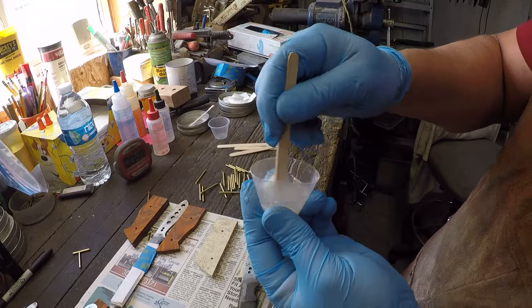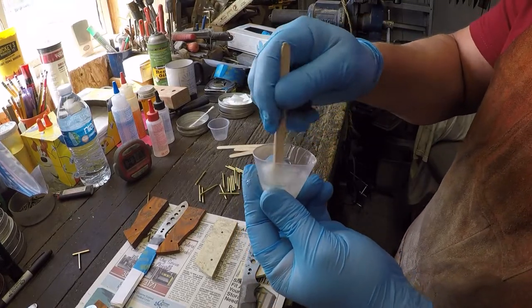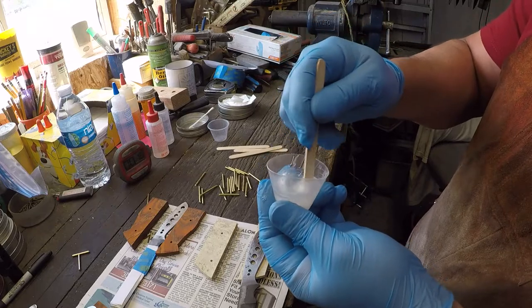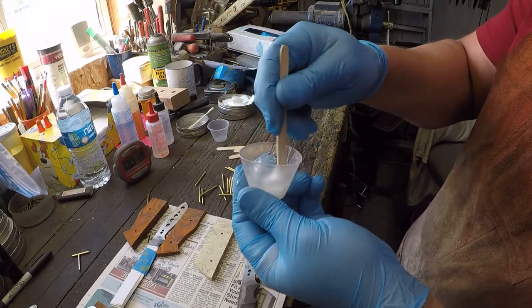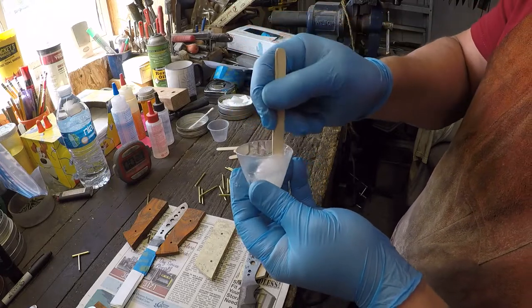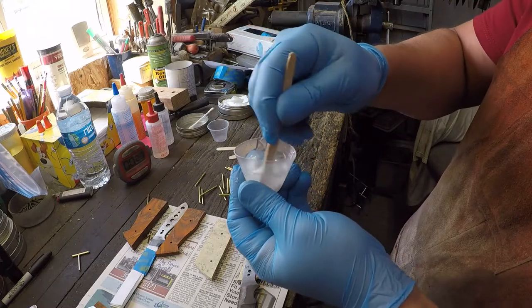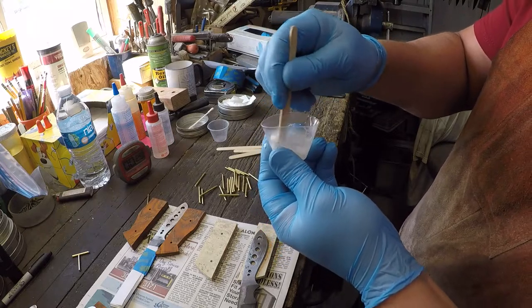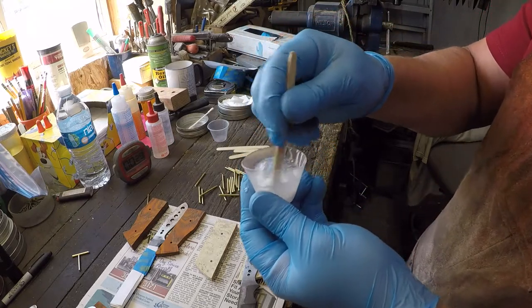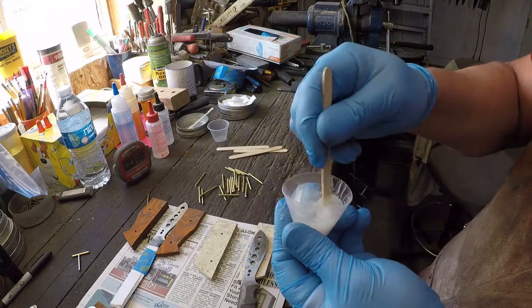Now try to mix it to where you don't introduce as many air bubbles. Honestly, you're going to get air bubbles one way or another anyway, right? Hopefully when you apply pressure to the scales, they will force most of the air bubbles out. Okay, so I like to mix for a full minute to start with.